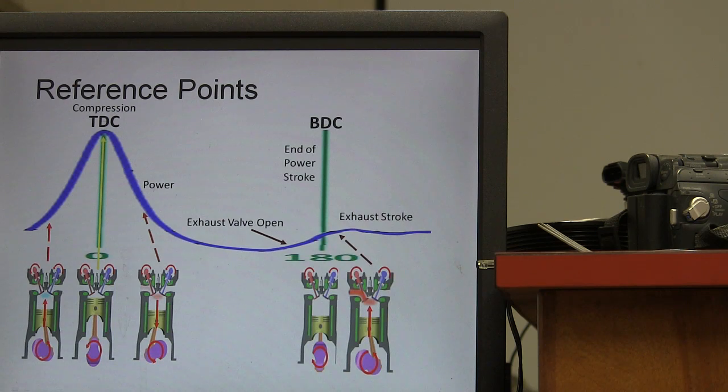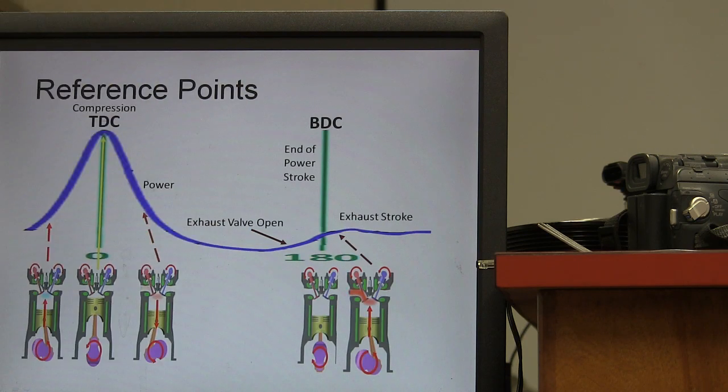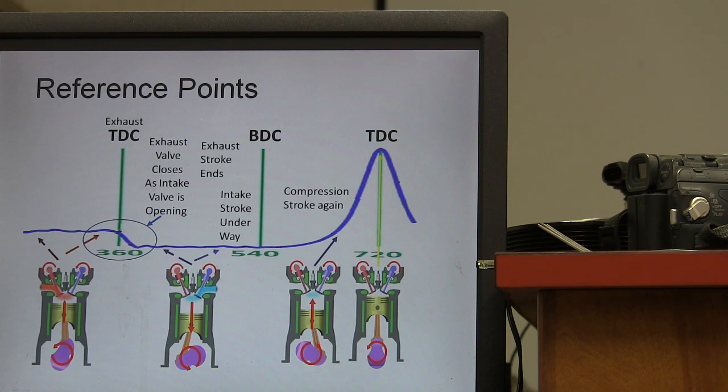180 degrees is 6 o'clock. Think about that. Think about starting at 0, you're at 12 o'clock. 180 is 6. 90 is 3, 6, and then 9 is 270, and then you're going to go back to 360. All right, but you got to go 2 crank revolutions to be through with an engine cycle. Got it? All right, now then.